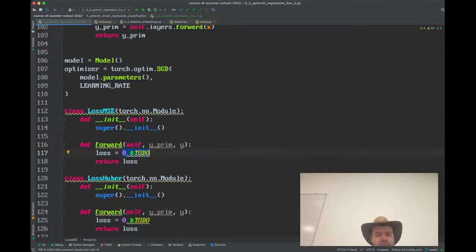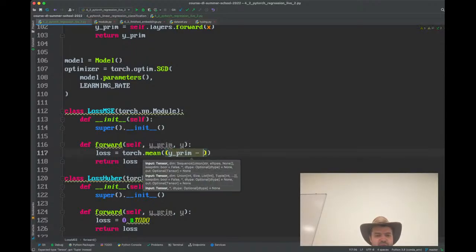So the first one, the very simple one, is the mean square error, right? We'll put the equation up so we are not confused. I think it's quite simple anyway. So torch.mean: the mean value of all of the differences between y prim minus y, squared.